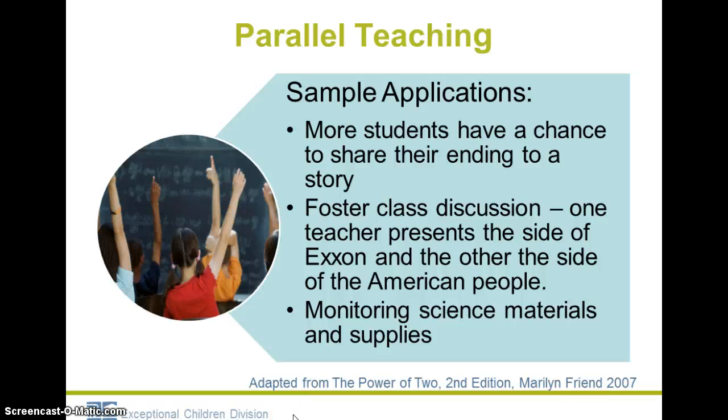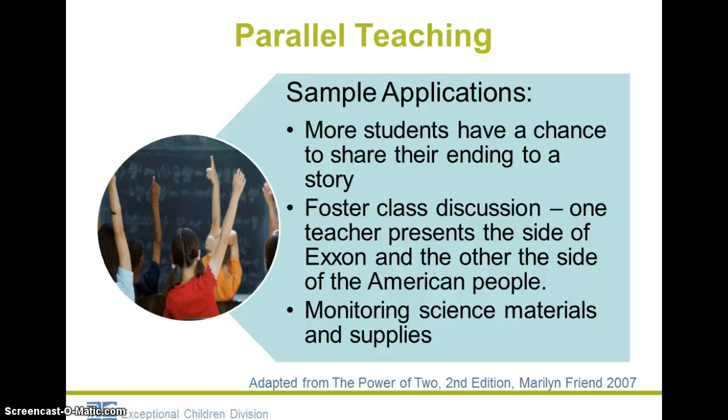So some sample applications, again, it does allow for more students to have a chance to share, and it fosters class discussion. So some examples are students might want to share their ending to a story. You might want to have one teacher present the side of Exxon and the other teacher present the side of the American people. There are plenty of interesting ideas that you could do with parallel teaching.